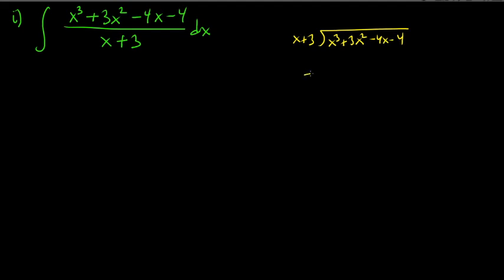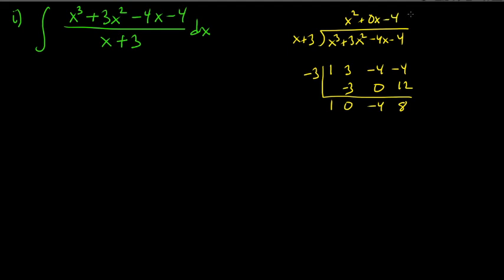And of course, I'm not going to do it using long division. I'm going to do synthetic division, which I hope you're all comfortable with. So that's a 0, negative 4, positive 12, and 8. So these are the coefficients. When you divide, you're just going to get x squared plus 0x minus 4, and then plus 8 divided by x plus 3. Okay. So notice that's the integrand, right? We didn't integrate anything yet. All we're doing is rewriting this fraction here as x squared minus 4 plus 8 over x plus 3.